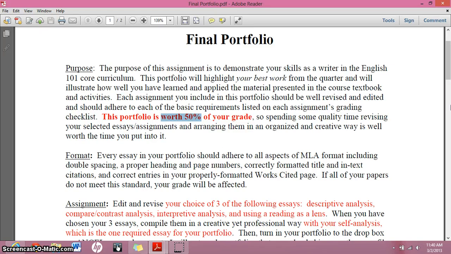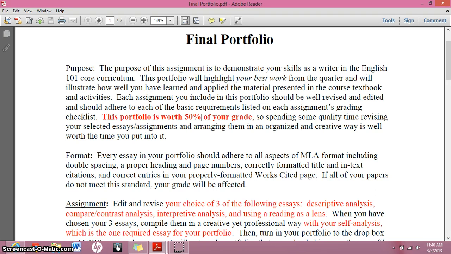For example, in your first couple papers, you weren't learning about ways to improve your writing. I want you to go back and revise them based on those chapters, because we've spent the second half of the quarter working on your writing and not your thinking. So your essays need to exhibit all of that learning that you've done. So you need to go back and you're picking 3 of the 4 essays that you wrote this quarter, and you need to be revising them based on all of that information.